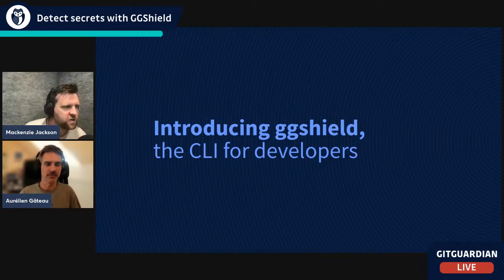Right. So with ggshield, we're not so focused on just Git repositories. We can literally take that detection engine from GitGuardian and integrate it elsewhere. So we can scan a file, we can scan a directory, we can scan a Docker image. So we're basically making a more mobile version of that detection that we have at GitGuardian. Would that be a fair statement? Yes. Right. It's almost like I had that prepared.